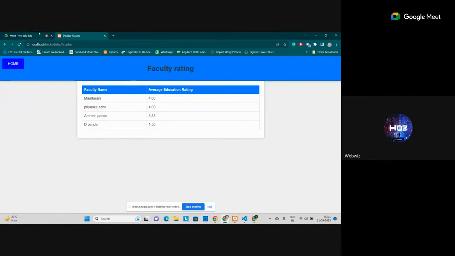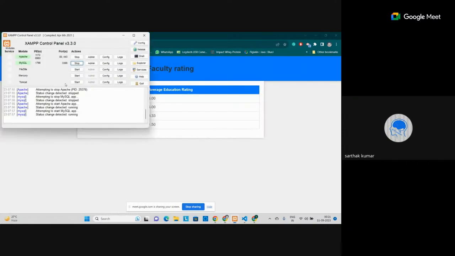All right, that's it from my side as of right now. No further questions. Okay, one last question, I just thought of that. What is the tech stack that you have used? What's in the back end, what's in the front end? Yes, the whole thing is running on PHP, and for the database, MySQL. Okay, so you have a locally hosted MySQL server right now? Yes, I'm using an XAMPP server. All right, makes sense.